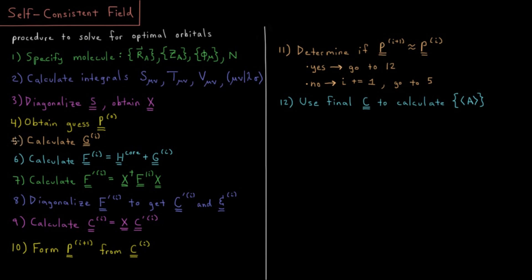Number five, we're going to calculate the G matrix. The G matrix we note from the density matrix video is kind of the contraction of the density matrix with all of our two electron integrals. Step six is we're going to calculate the Fock matrix. We're going to calculate that as the core matrix plus the G matrix. Core matrix being the sum of the T matrix and the V matrix.